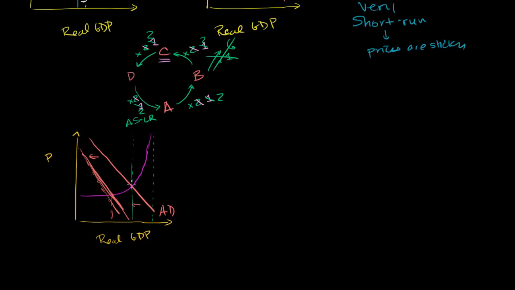Now on the other side, if we're performing well at potential, and then all of a sudden the government wants to do Keynesian policies, and we'll see in future videos, the government will always want to do Keynesian policies, even if they're not justified. It will push aggregate demand out here. And then the net effect is, especially the more vertical this is, the more this net effect will be true, that you really just get more inflation and you don't really get a lot of increase in output. So it really depends on the circumstance. But an aggregate supply curve that starts flat at low levels of output and then gets a higher and higher slope and becomes almost vertical near high levels of output is probably a better model that takes into consideration both the classical and the Keynesian ideas.